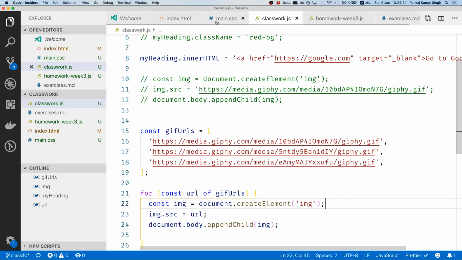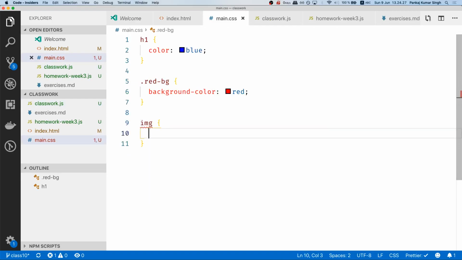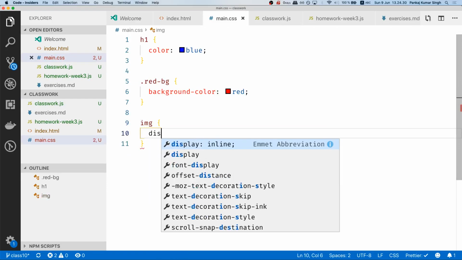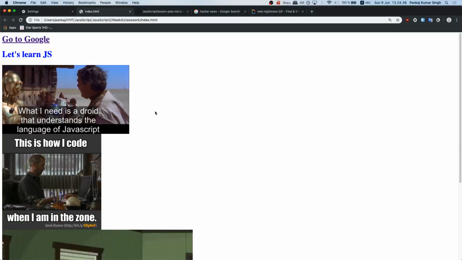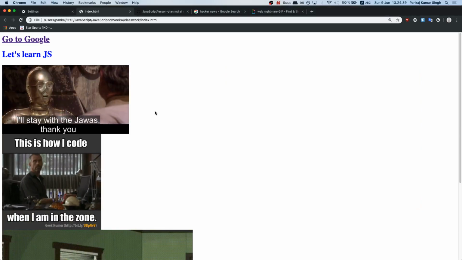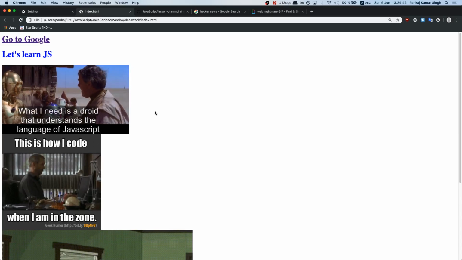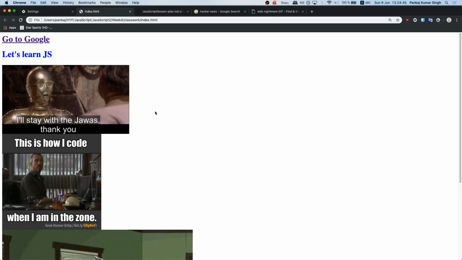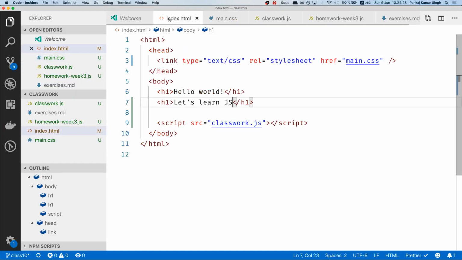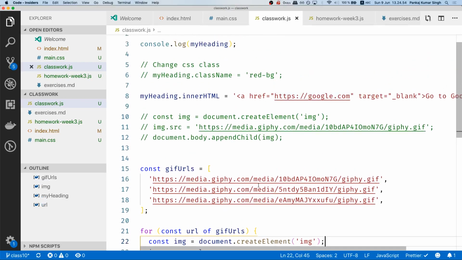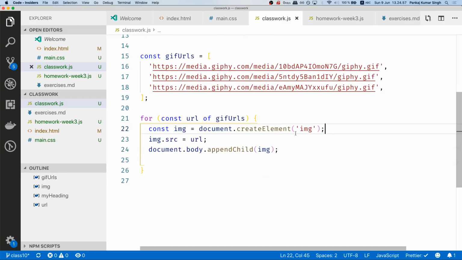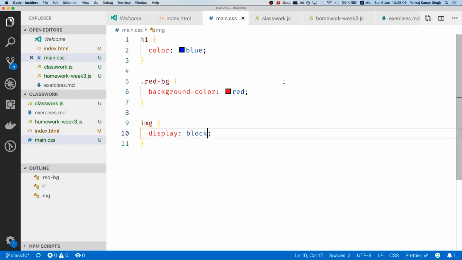You can have a CSS rule for img saying that on our page all the images are display block. Then whatever you do with JavaScript, it will still follow the CSS rules. You see, all of these things are playing together. You can write HTML in the HTML file, or you can write HTML as a string. You can create new tags, and if you add those elements on the page, if there is a matching CSS rule for them, your browser will pick that CSS rule and apply it.